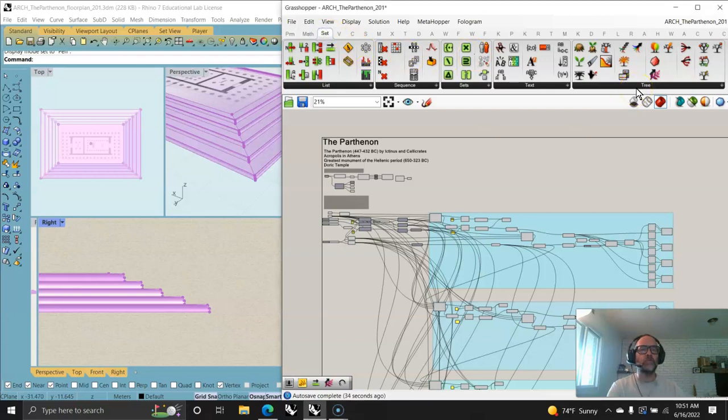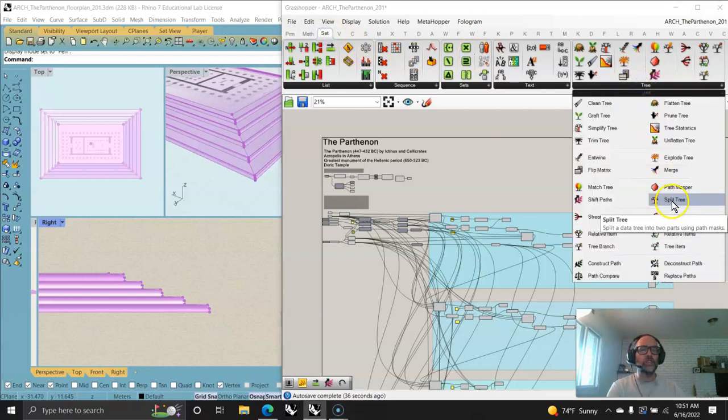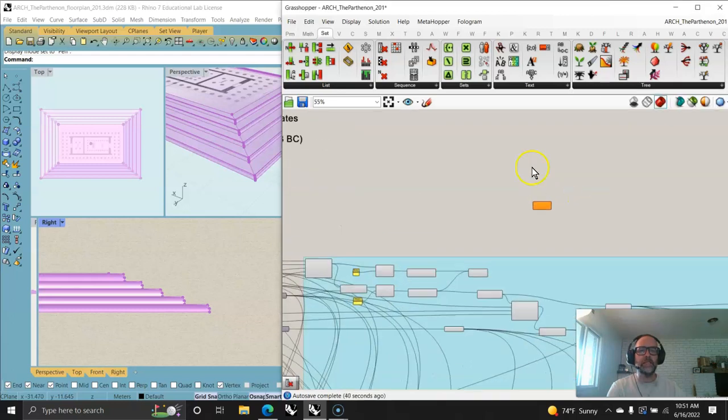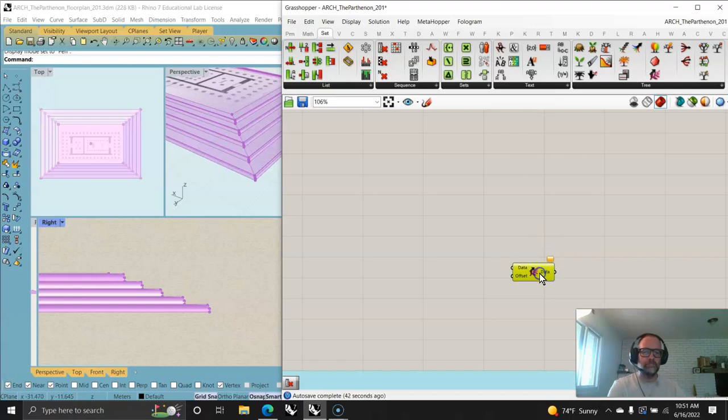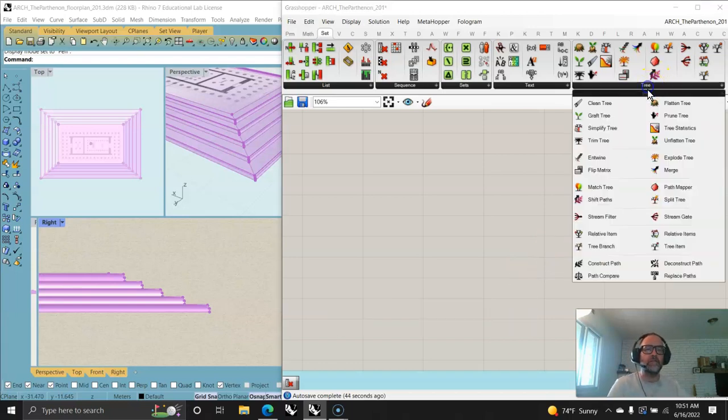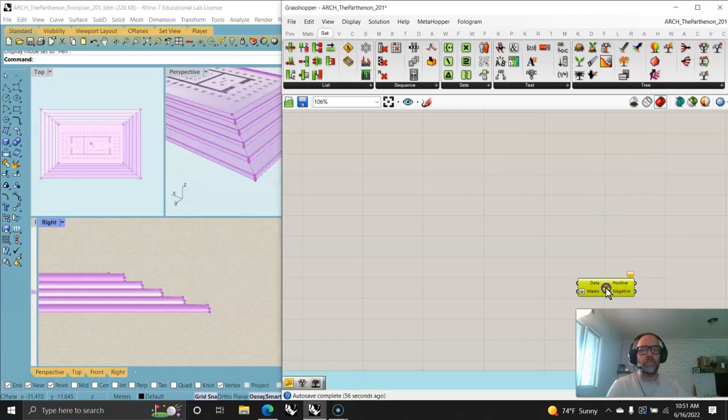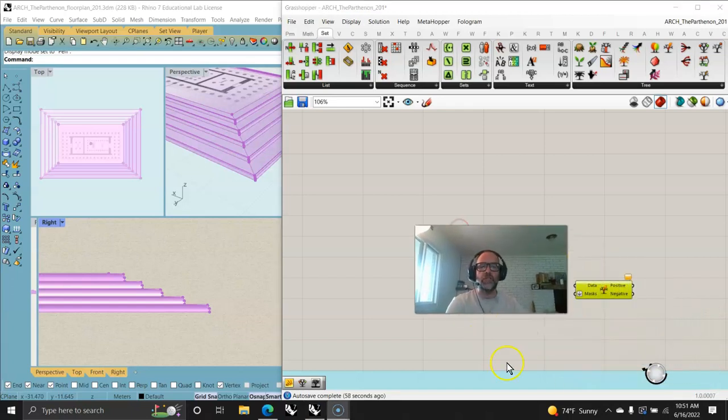One of my favorite tools for controlling geometries is the shift paths, which allows you through masks to grab whatever geometry. Actually, not the offset shift mask. That's not the one I like. Oh, which one do I like the most? Path Mapper, Math Tree, a split tree tool, which I like masking, and I'll show how to use that for geometry.